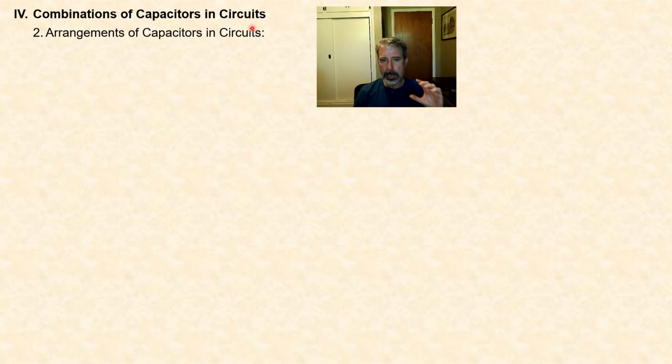With the definition of equivalent capacitance, sometimes called effective capacitance, in mind, in this slide we're going to turn our attention to how capacitors can be arranged in circuits. Specifically, we'll talk about a series arrangement and a parallel arrangement. We'll compare and contrast different properties of these two arrangements, and at the end of the slide we'll come up with an expression for how to calculate the equivalent capacitance for each of these arrangements.